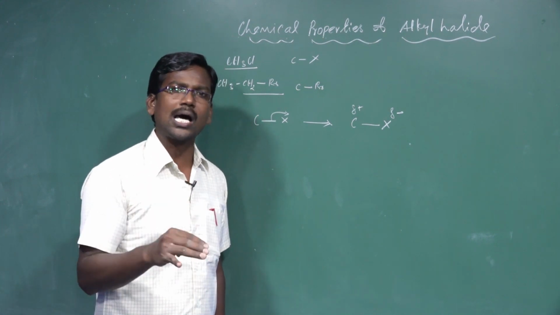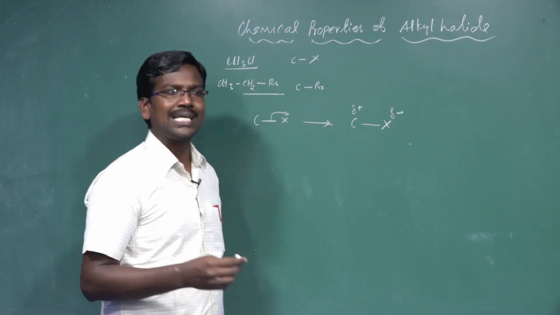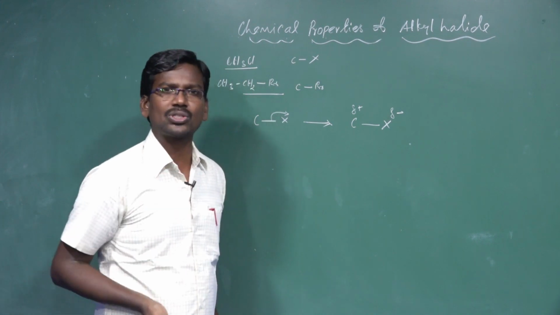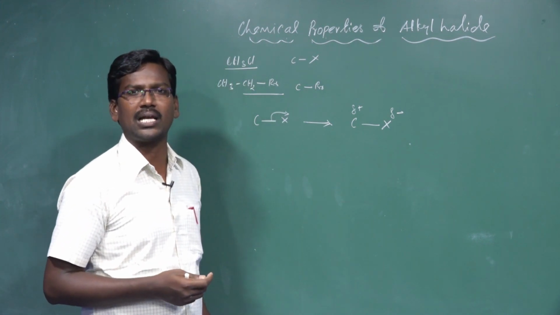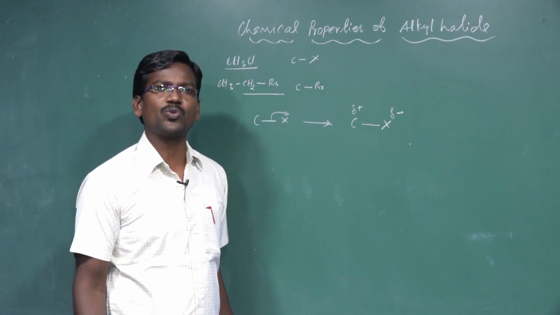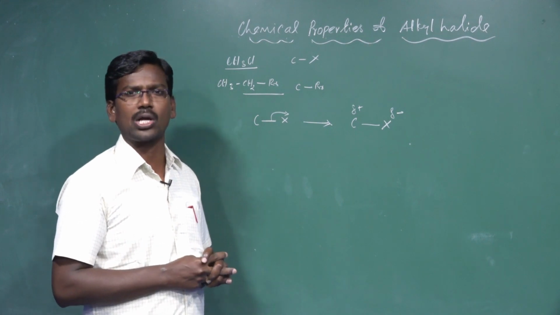These more reactive organic compounds can easily react with a nucleophile. They are easily eliminated by using an eliminating reagent. They easily react with reducing agents like nickel and lead metal. They react in the presence of ether to form Grignard reagents. These are the chemical properties of alkyl halides or haloalkanes.